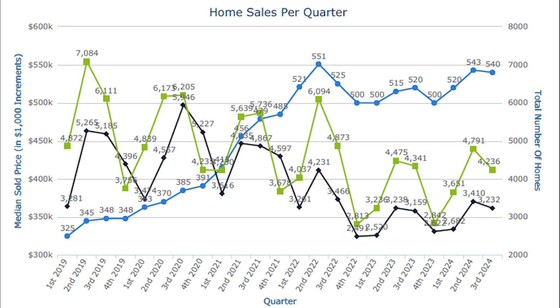The third quarter is not always down though. If you zoom in and look at this chart, you'll see that in up years where the market's really appreciating, the second quarter sets a new all-time high and then the third quarter even blows past that — sometimes we continue to go up in median price even in the winter. But in softer years, we typically peak out in the second quarter and then trend down a little bit in the third and fourth quarter.